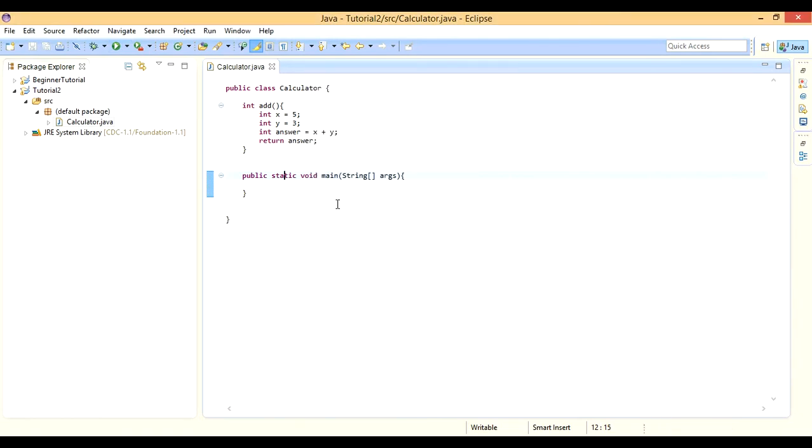Nothing happened because we don't have anything in our main method. Right now, if Java goes to the main method, it's like, cool, I don't have to do anything. So it's not going to do anything. So let's change that a little bit.